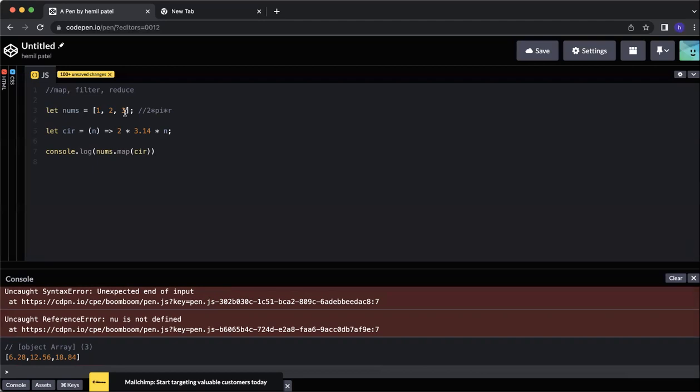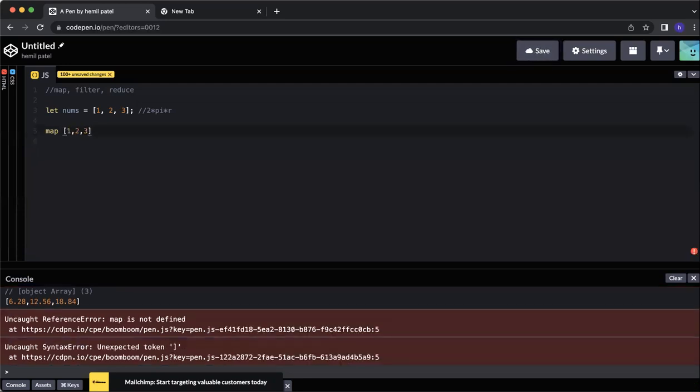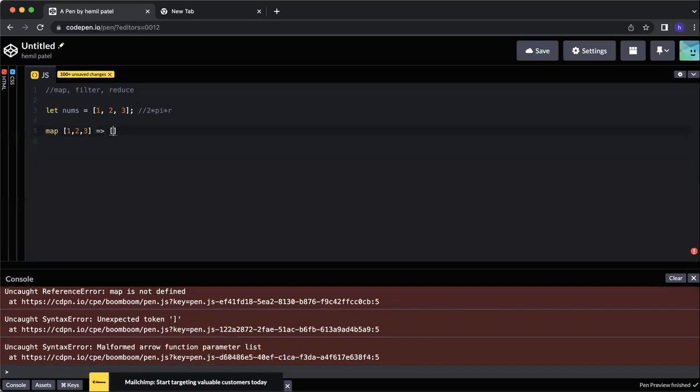So now that we know the map function, there is another function which is called filter, which is pretty interesting. So filter, what it does is it lets you remove things from the array. Okay, so with map, you get 1, 2, 3, and it returns, let's say, 2, 4, 6, right? But if you look, the number of elements is the same. I pass 3 elements, I'm getting 3 elements back. So I'm mapping element to element, right?